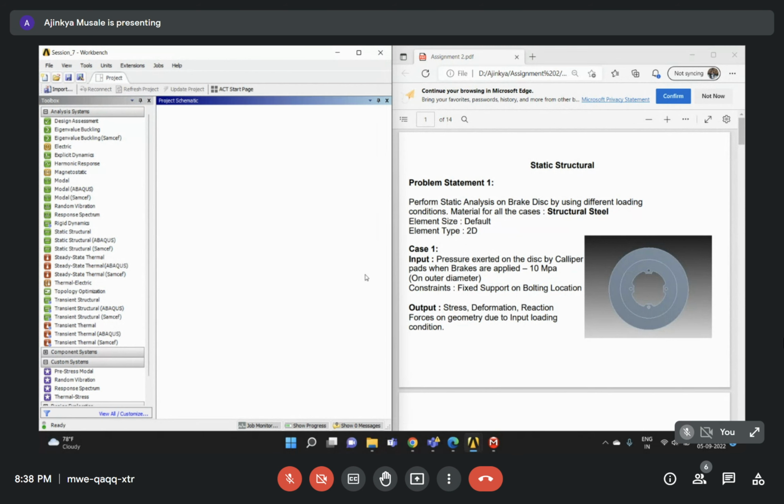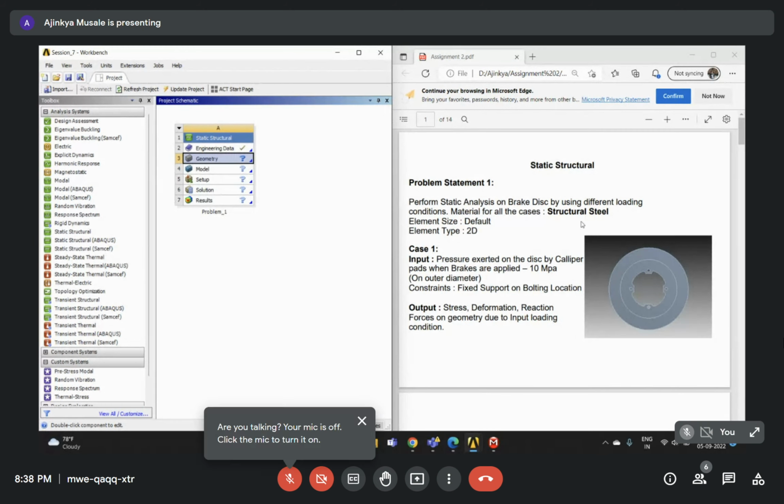So yes, let's see. First of all, I'll go to the static structural part. So simply I'll double click it over here. Maybe I write problem one. So material is structural steel. That's fine. My units are already set.